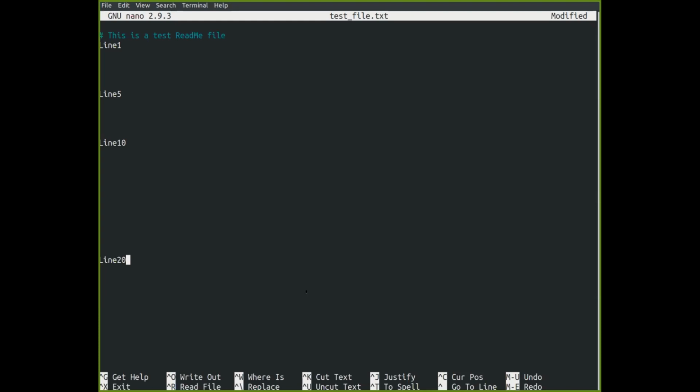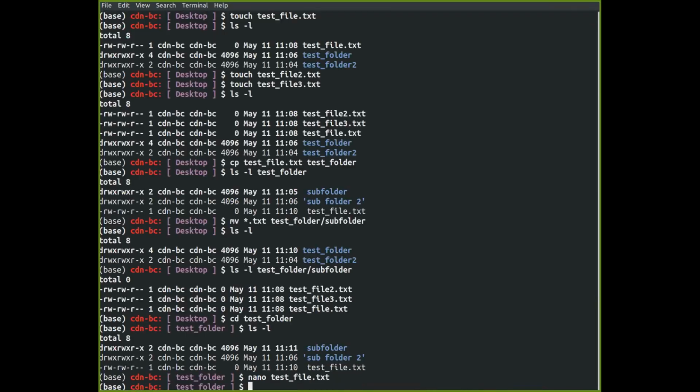You can try Ctrl S, and it will give you this message that says it wrote 24 lines, which means that the document has already been saved. Right? Try Command S or Ctrl S on the Mac. I know on Windows it's Ctrl S for sure. And then to exit from Nano, you can press Ctrl X. I'm going to try Ctrl X, and it's going to bring me back to my terminal as such.